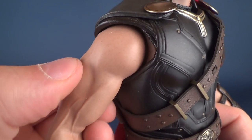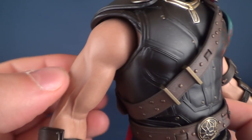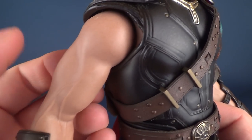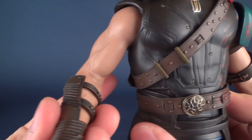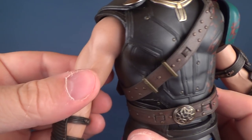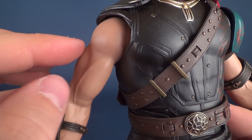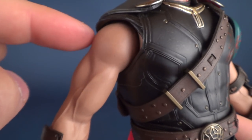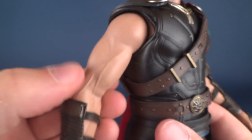Again, it's got some stability to it. It feels like a good quality material that they've used. It's probably a combination of not just rubber, but another material as well, because rubber will degrade over time. Like the veins, though, I'm not going to probably get into too extreme of a pose. Bending the elbow seems to be pretty successful. Certainly I would never consider rotating this. I really don't think it's going to be all that successful anyway, and you would hate to have anything broken underneath all this, because you would never be able to get access to it.